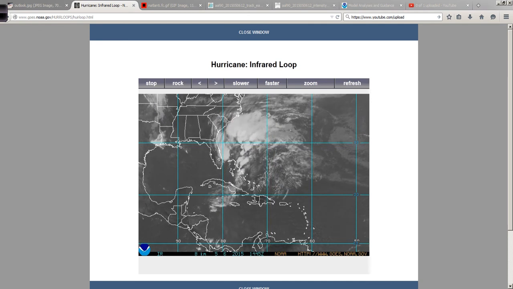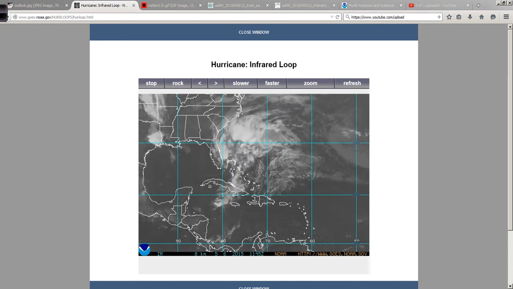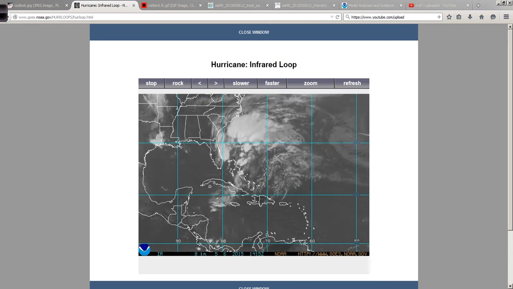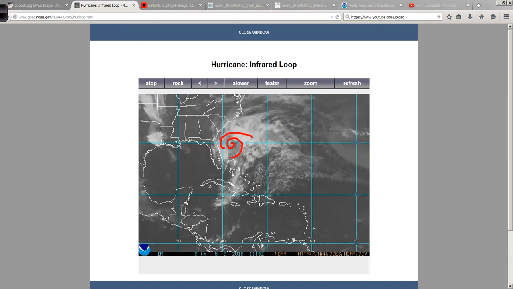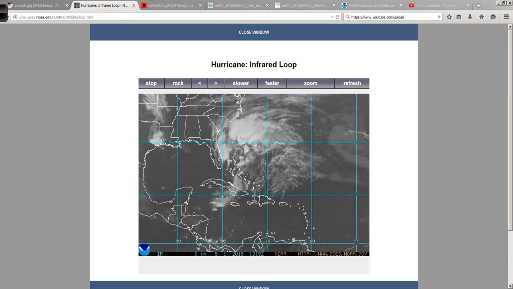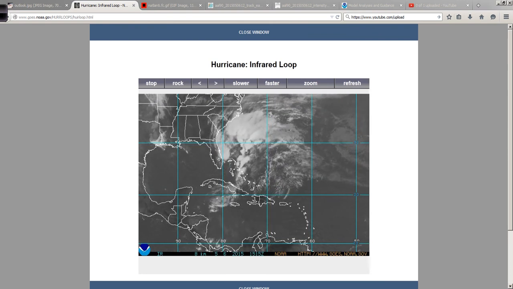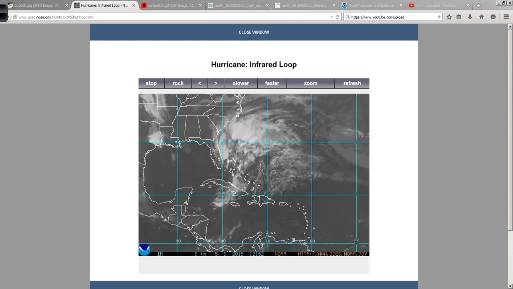That is more of your subtropical, non-tropical type system that could develop more tropical characteristics where the energy tries to bundle. It gets more tightly compacted and spiral looking, as I try to draw there on top of it. Right now it has more of a frontal look, an open comma shape to it, and that's why it's more subtropical or non-tropical in nature.